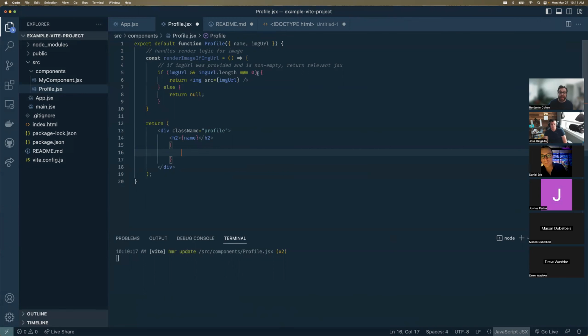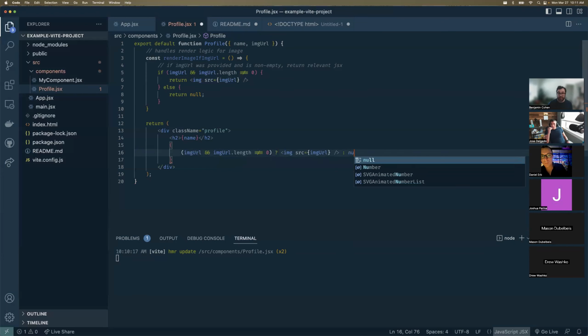So in here, we say, if there is an image URL and its length is not 0. With the ternary operator, we have our logic followed by a question mark and then what it resolves to if that is true, which is this. And if that is not true, we also have to include that, so null.